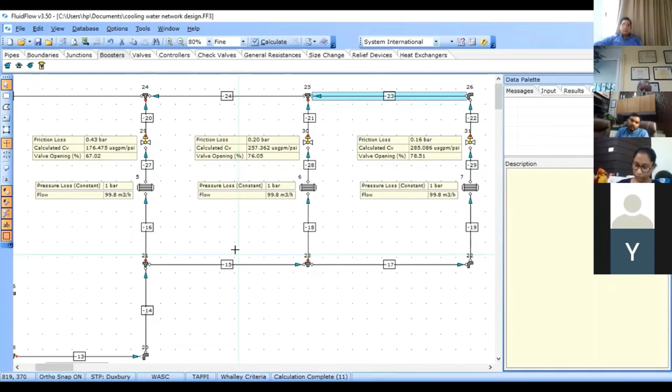Otherwise you have to use a flow control valve. Now just imagine that sometimes we are running the plant at 100% capacity. So at that time the net flow for the cooling water is say 100 meter cube per hour. If sometimes we run the plant at say 50% capacity, right?